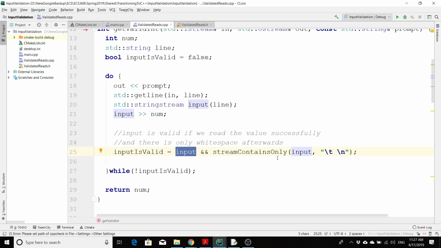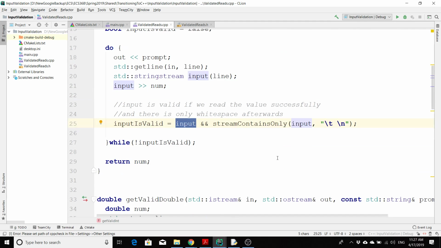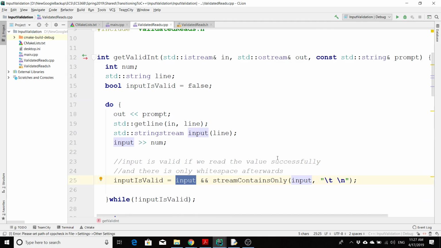I will show you the difference in removing this line, what it does, and then adding it back in. While the input's not valid: if the input is true, not true is false, so you'd stop. So if they enter good input, we'll stop reading.